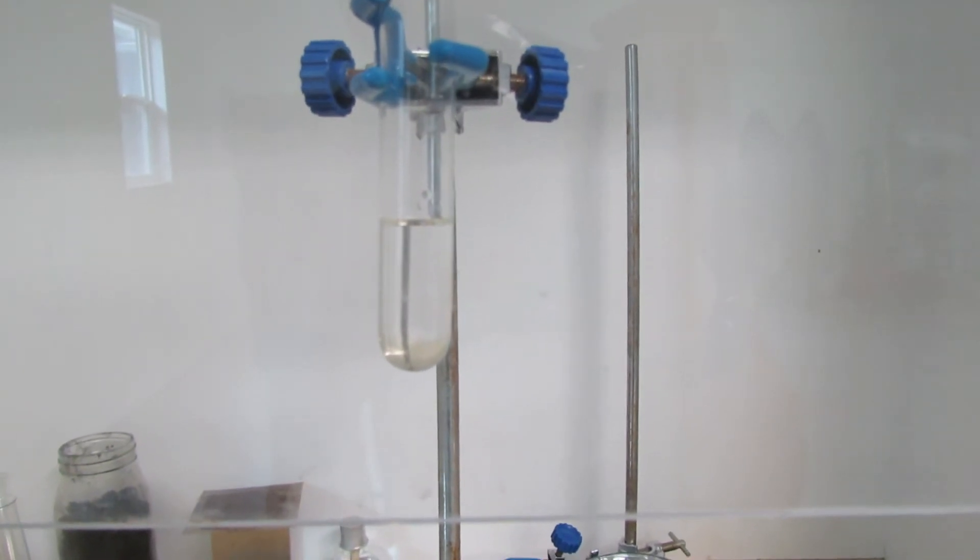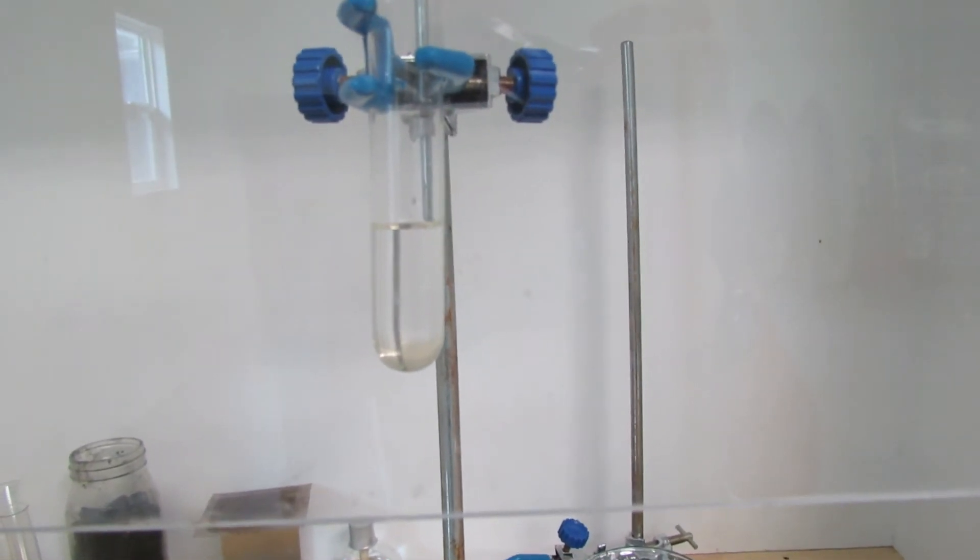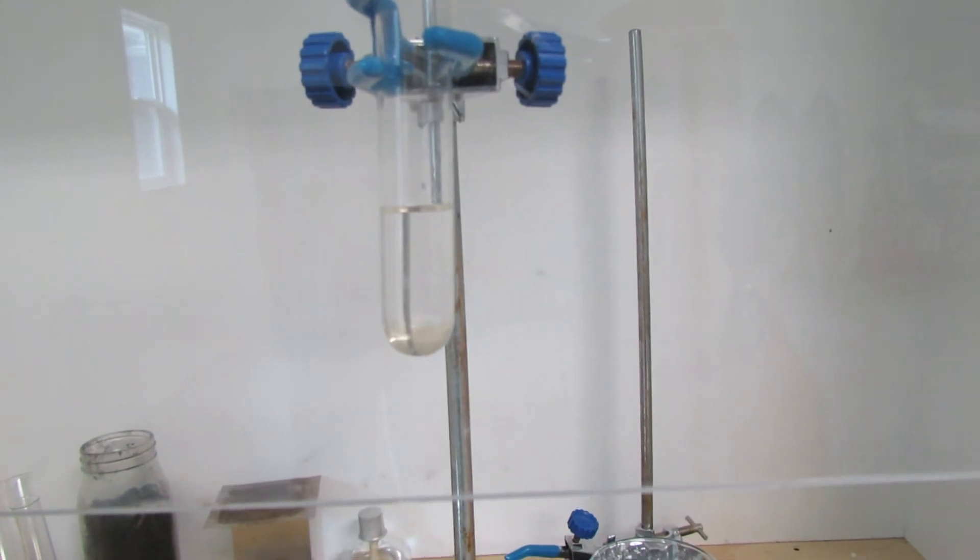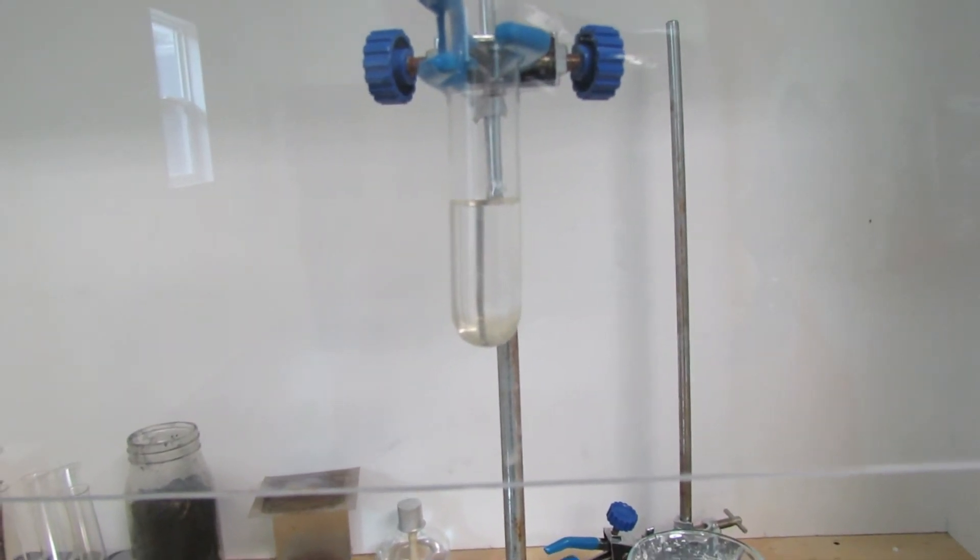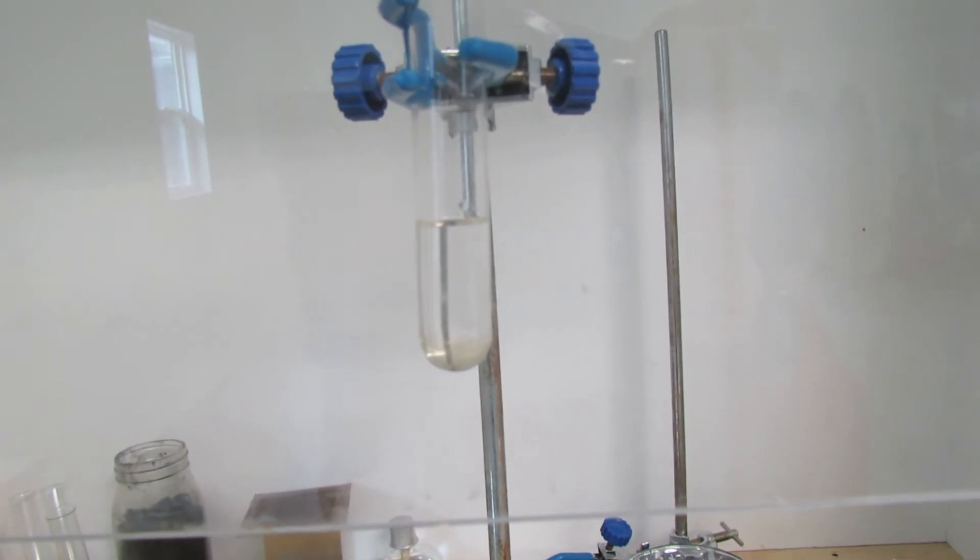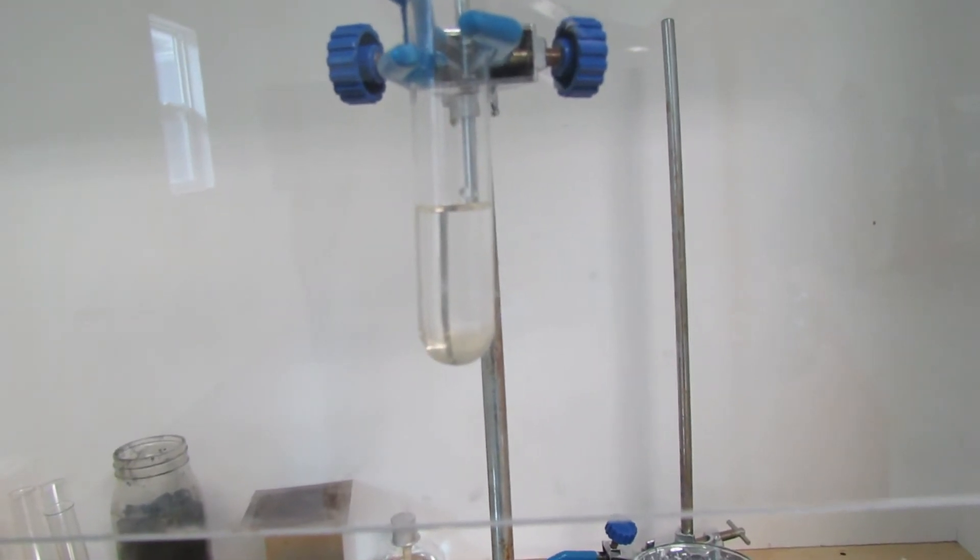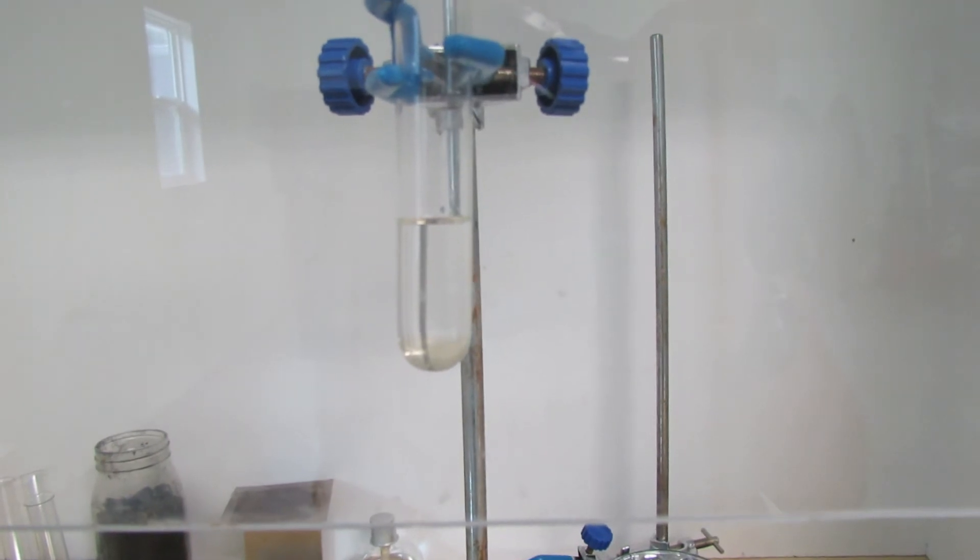to float down through the isopropyl alcohol, react with the sulfuric acid to produce manganese heptoxide, and then when it comes up and touches the isopropyl alcohol, it will react and produce a little mini explosion inside there. So it'll look like a little thunderstorm in a test tube.